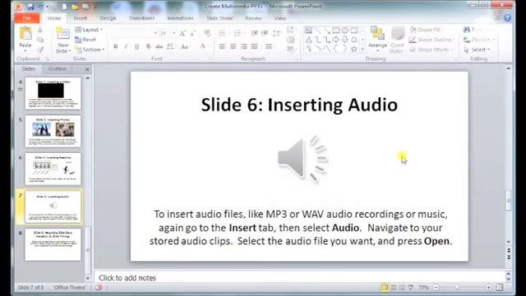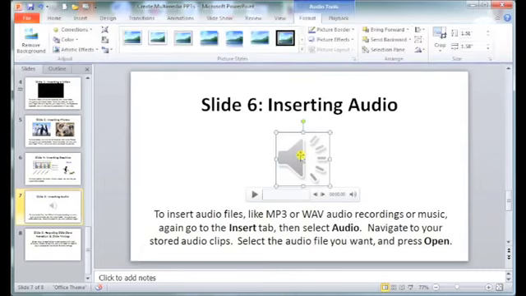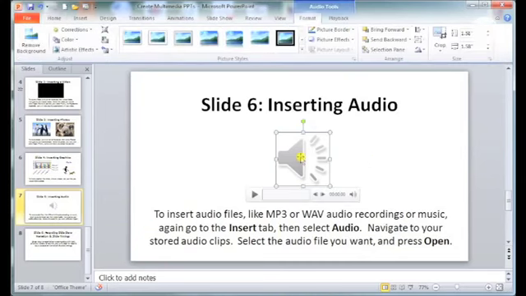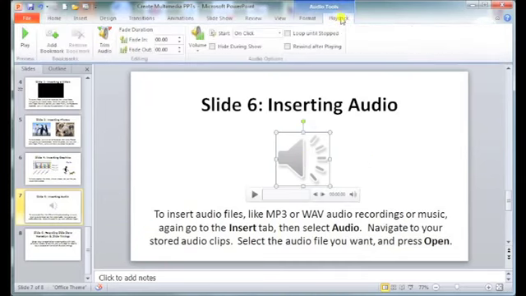So again, once I click on it, up at the top, this Audio Tools appears. When you click off, that option goes away. So click on your media, go up to Playback, and once again, it's set to on click. We say nope, automatically. You see there's an option to play across slides.